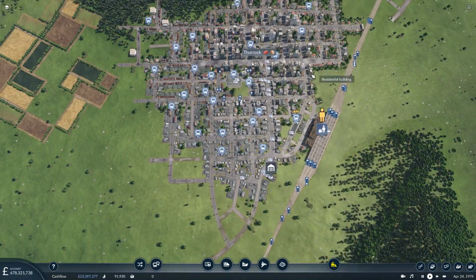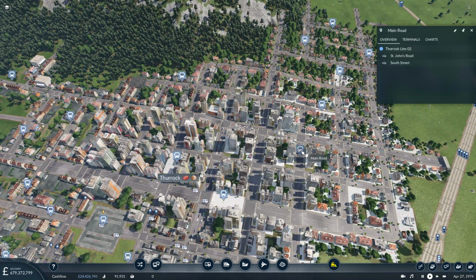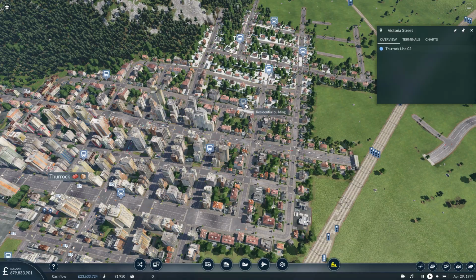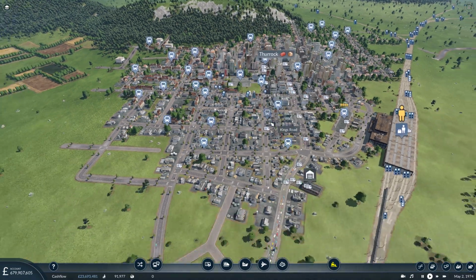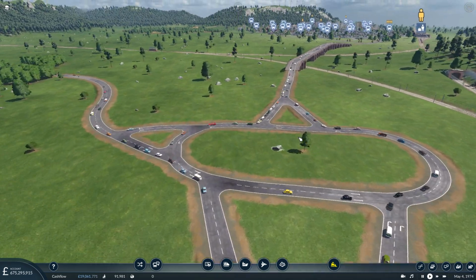And hopefully that should give us pretty much full coverage around Thurrock. As it expands, we might need to chuck a few more auxiliary lines in, or add in extra stations on our existing lines. But for the time being, we can get all over Thurrock. Oh, we have some tailbacks right here. What's going off?